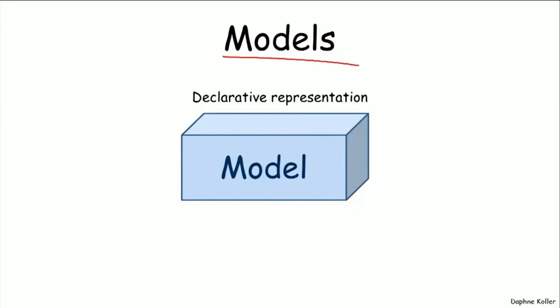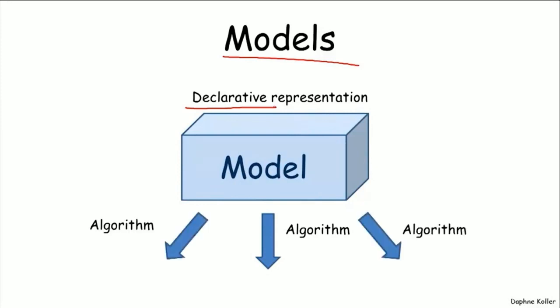And the fact that it's declarative means that the representation stands on its own, which means that we can look into it and make sense of it aside from any algorithm that we might choose to apply on it. So why is that important? It's important because that same representation, that same model, can then be used in the context of one algorithm that answers maybe one kind of question, or other algorithms that might answer different kinds of questions, or the same question in more efficient ways, or that make different trade-offs between accuracy and computational cost.